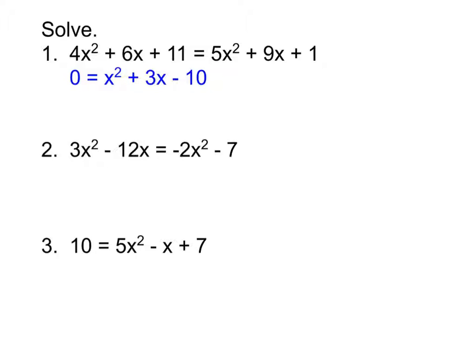Now that we have it to this point, we have to then go through and see what method to use. Can I use the square root principle on this? In other words, can I manipulate this so I can just take the square root of both sides? The answer there? No. How do I know? Because x is appearing twice here. Because the x appears twice, that means I can't just take the square root of both sides.